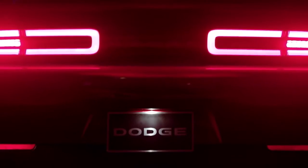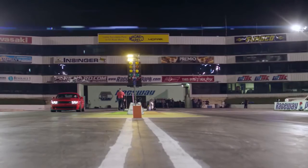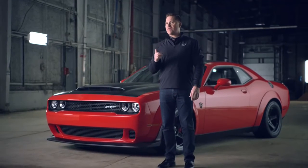You creep to the starting line. Adrenaline is flowing. You're pre-staged, you're 7 inches away from launching this car. Trans brake, check. Torque reserve, check. Yellow, yellow, yellow, green, launch. You leave the starting line at 1.8 Gs, harder than any car has ever accelerated off the starting line.